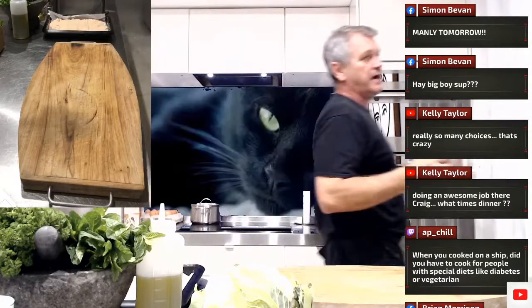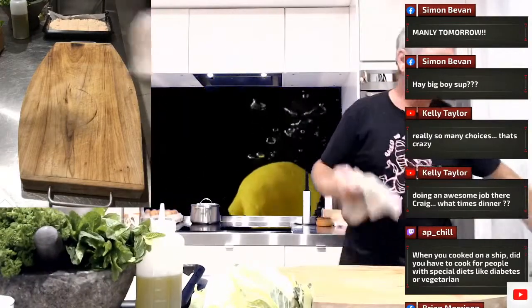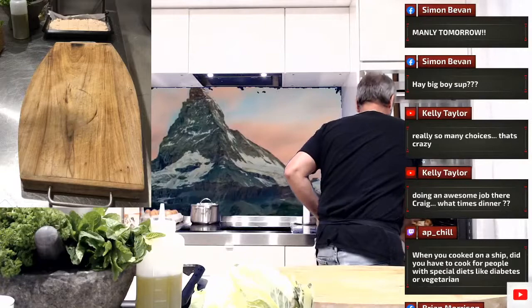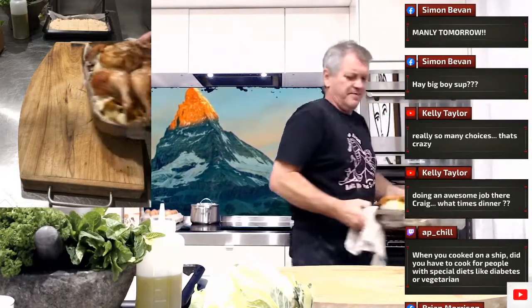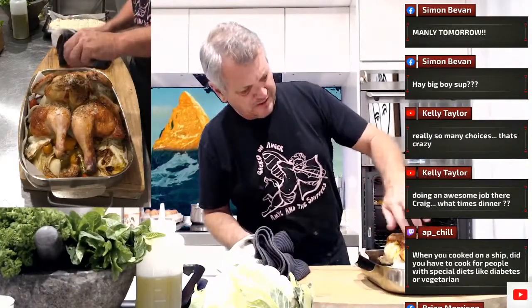Okay, so the oven's gone up to 220. I'm going to show you the chicken. Chicken. And that is a chicken. Which way will I go? That way? Oh, if you could smell that saffron.